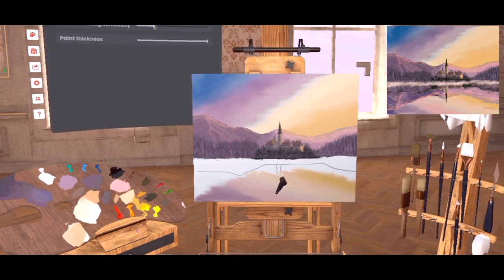I find when I'm trying to blend colors with the blender brush on Vermillion, I like to do the exact opposite direction that I want it to blend in the end, and then go in that direction, and then I find that it kind of lines itself all up nicer in that sense. If that makes any sense what I just said. All right, we're going to go with that for now.